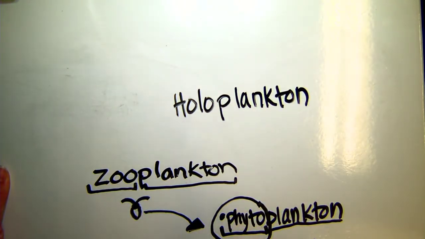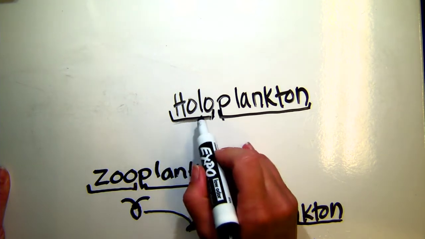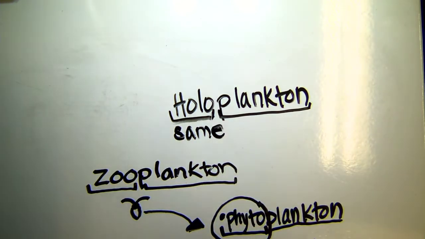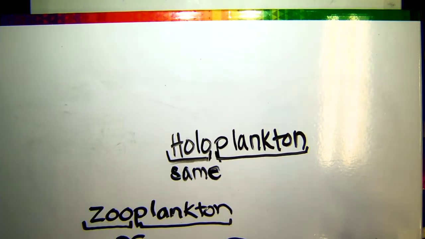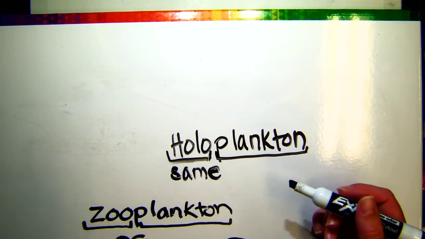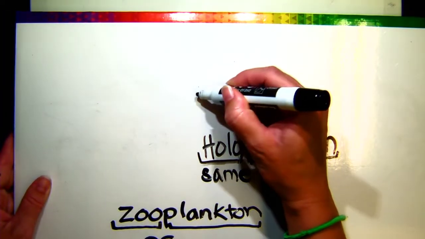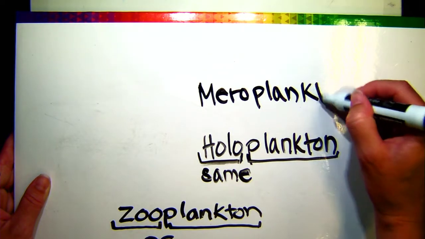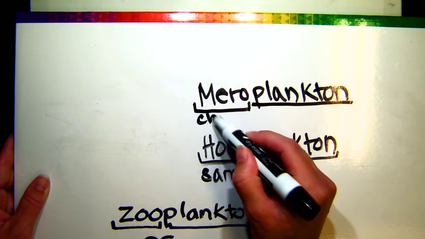Again, we've broken down the words quite a bit here. So there's that word plankton, and holo means that it stays the same throughout its life, which means that when it's little, it's going to be plankton, and when it grows up into its adult stage, it will still be plankton. Now, if an animal starts off as plankton and changes throughout its lifetime into something that is not plankton, something that can go against a current, that is what we call meroplankton. Again, there's that word plankton, but mero means that it changes.